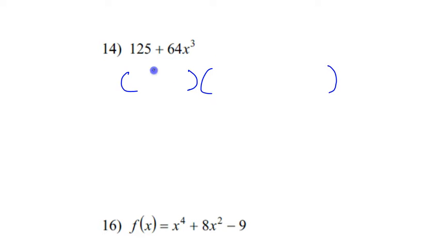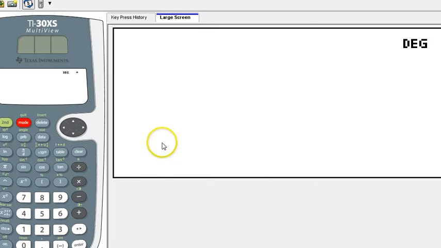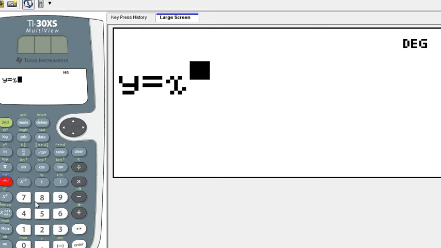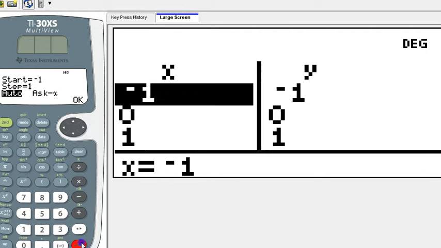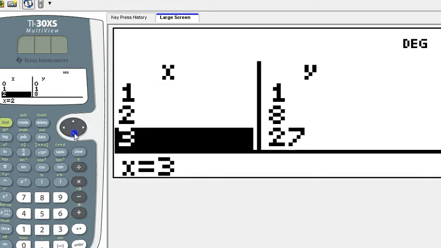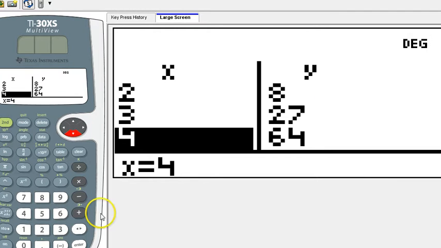Okay, for the binomial, we need to do the cube root of each one of these things. The cube root of 125. So remember, sometimes we use our calculator to help. You could make the list of the perfect cubes on your calculator. You go to your table function, clear that out, and we could do x to the third power. If you do that and look at the table, I'll scroll down a little bit. So these are all the cubes, 1, 8, 27, and so on. So we can use this to see at a glance what all the roots are.